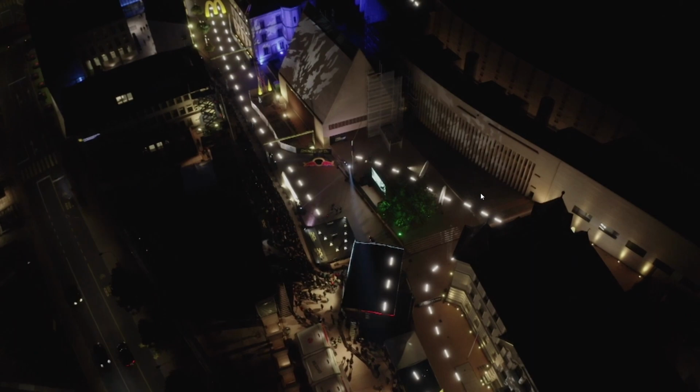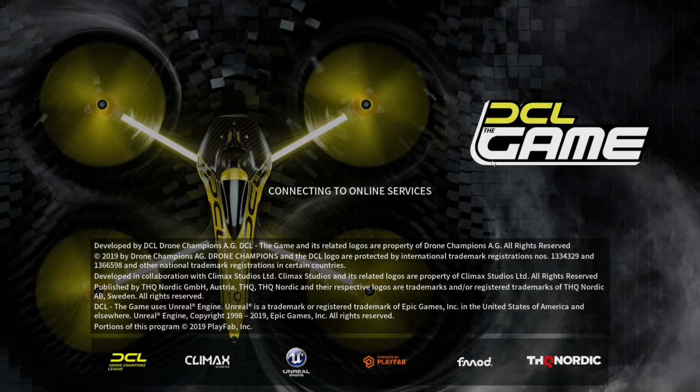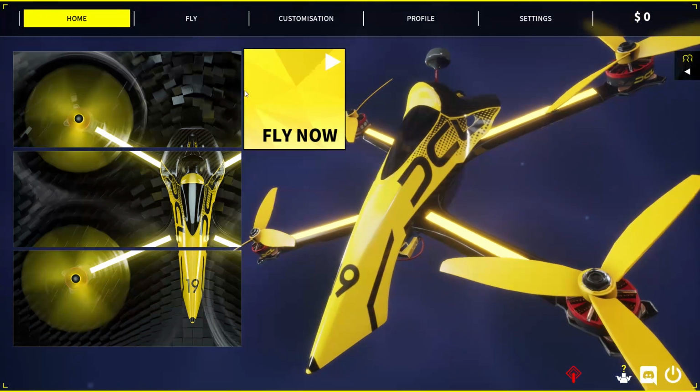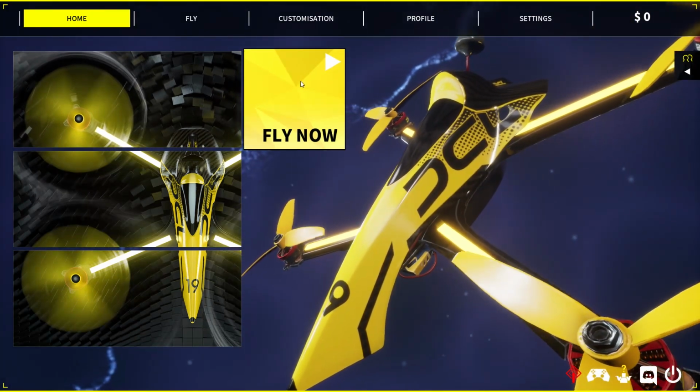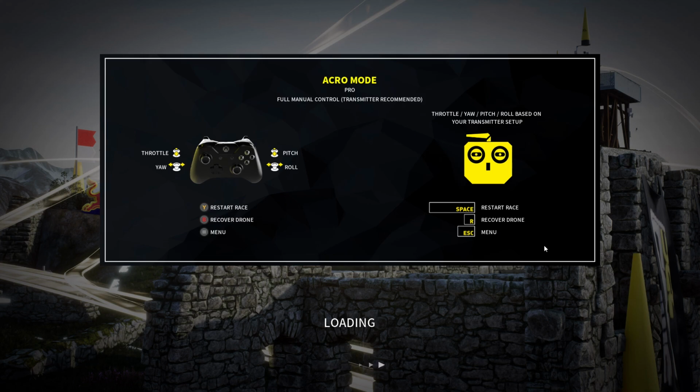Sadly, it's offline only, but I wouldn't say that's very sad because we're modding, we're not cheating, we're modding. So as you'll see here, it is offline only. So mods at this point should work for you. I can show you that they work by going in here, starting this and clicking Race Offline. If the mods work, I actually already have a mod map installed and my mod map launcher. It's very simple. I just made it for testing, and it should pop up at the start of this game if it works. So let's see.